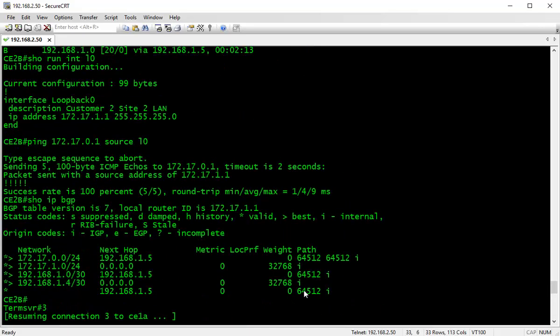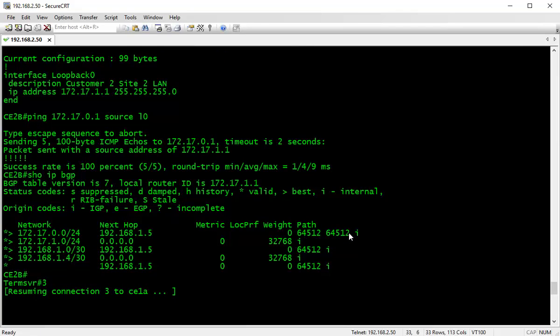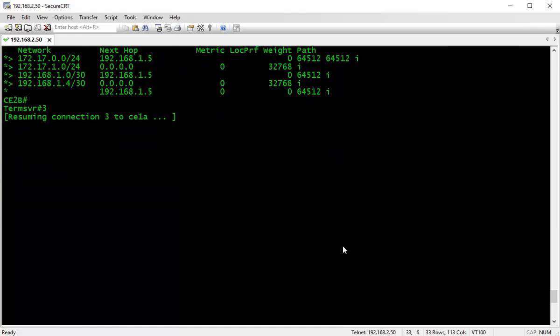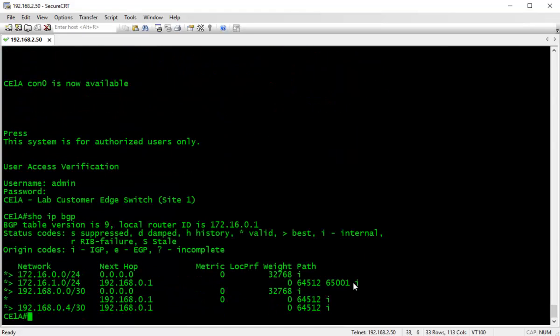However, up top here, scrolled up a little bit, you'll see that it stripped off the originating AS for customer 2 and it applied 64512. So it does keep the number of AS paths in there, the hops that it's gone through. So that way it can be used for route determination and best path selection. However, here where we don't have the AS override, we do see the originating ASN. So that's exactly what we want. That's the difference there, and that's really the main thing.